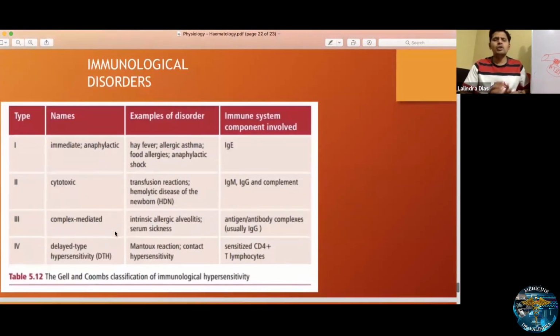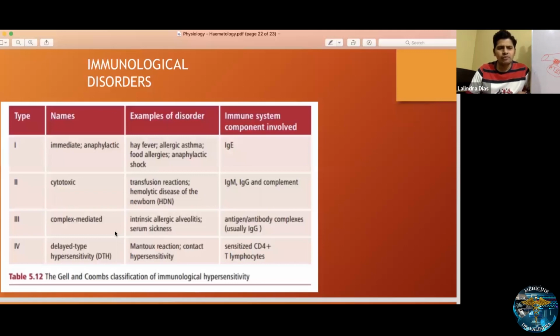Okay. So immunological disorder, the final slide. There are 4 types of immunological disorders, guys. These we also call hypersensitivity reactions. So there's type 1, type 2, type 3, and type 4 allergic reactions or immunological reactions or hypersensitivity reactions. What are they? Type 1 is very immediate. When do you get that? It happens very quickly. Type 1 hypersensitivity. They can be asymptomatic also.